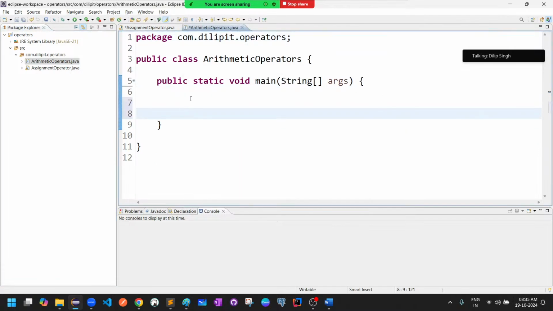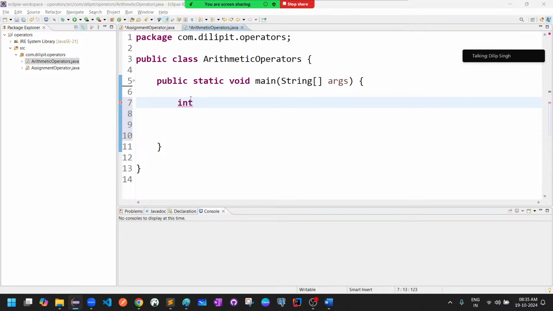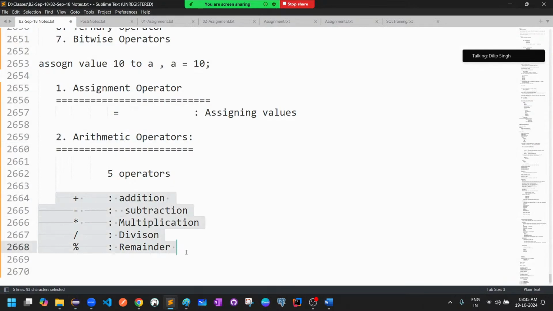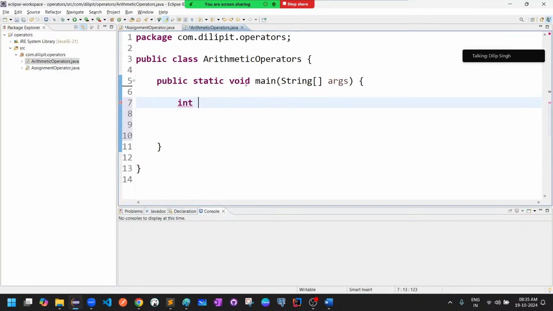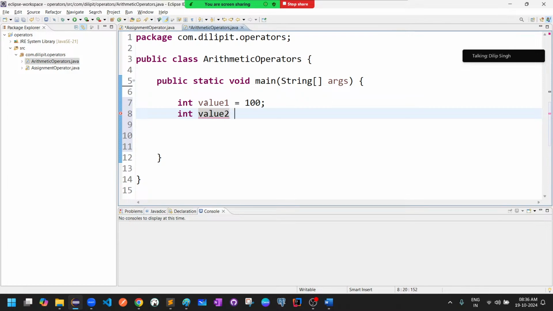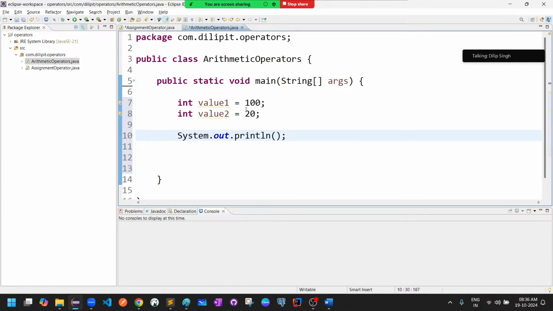Now, arithmetic operators, you know, we can use only on numeric values, so you can take double, int, long, this kind of values. I'm taking value1 equal to 100 and int value2 equal to 20. It's very simple, so I'm not discussing much for this.